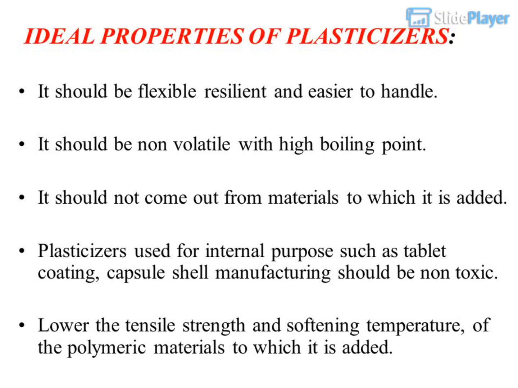Ideal properties of plasticizers. It should be flexible, resilient and easier to handle. It should be non-volatile with a high boiling point. It should not come out from materials to which it is added. Plasticizers used for internal purposes such as tablet coating and capsule shell manufacturing should be non-toxic. It should lower the tensile strength and softening temperature of the polymeric materials to which it is added.